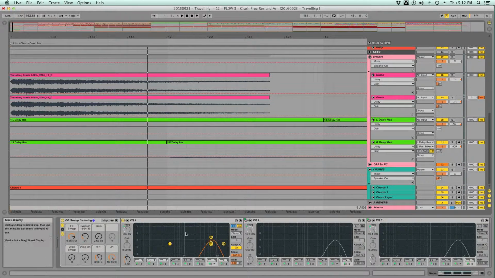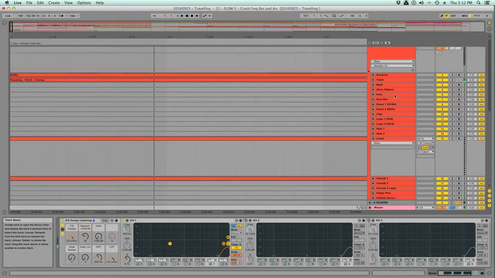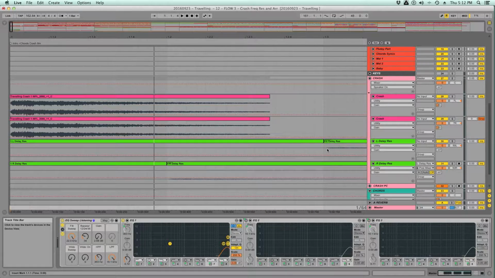Maybe we could put some distortion or white noise on it or something, but first let's hear how our contour is behaving. Mine's more like jangly. I'm pretty cool with that.